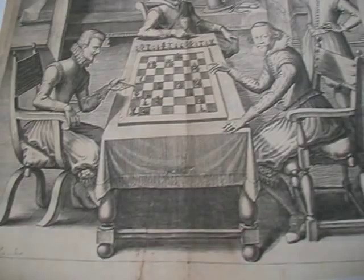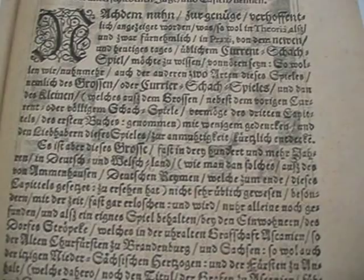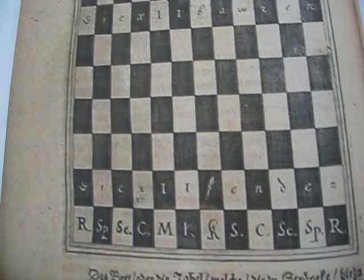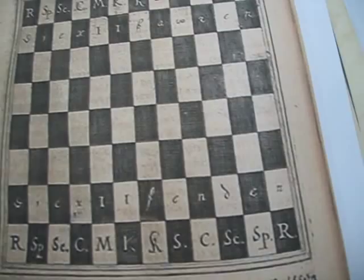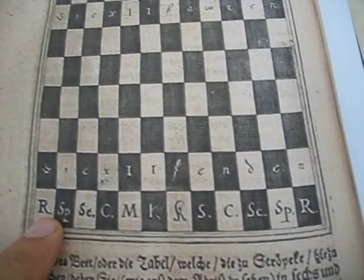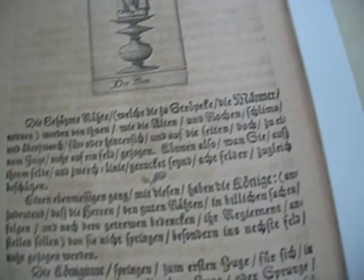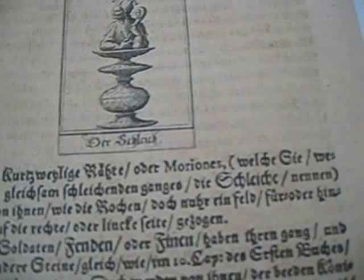Here is the reproduction of Salinas's book from 1616, from which we get the rules. Now, this book was in German, an old-fashioned script. I don't read German so well, but it's good to have this source material for looking at fine points in word usage and things like that. The board in this particular rendition is compressed so that the squares are actually rectangles, and that is so that the board itself can be square while it's got 12 fields on this side against 8 fields on that side. It tells here where all the pieces were set up. And it gives all of the rules with illustrations, but only of these detailed figure type pieces. Doesn't give any clue really what those pieces from the ancient painting represented.